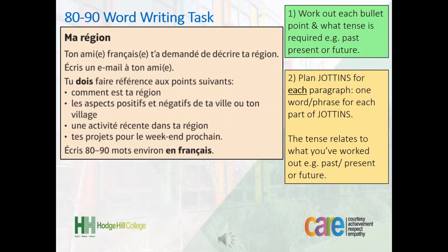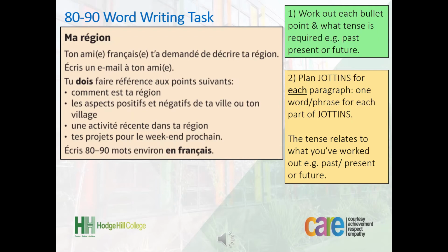The biggest question, mark-wise and word-wise, that you have to produce in the foundation writing paper is the 80 to 90 word writing task. As I said in the introduction, you have 2 choices of questions. You need to find which one works for you, which one you know the most about, which topic you are most confident with, and then choose that one. You only have to answer 1.